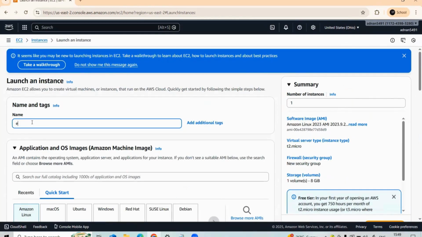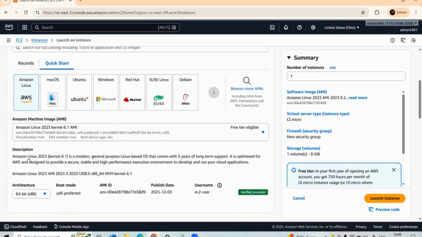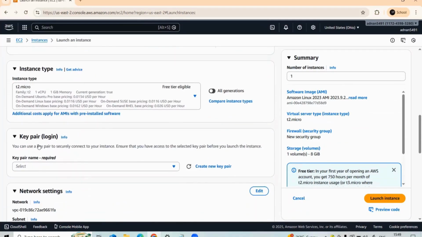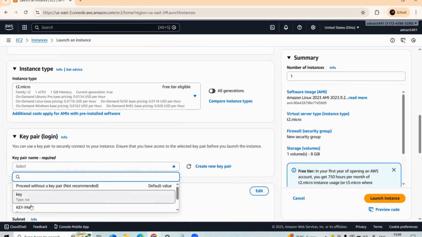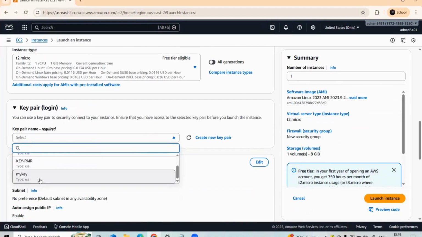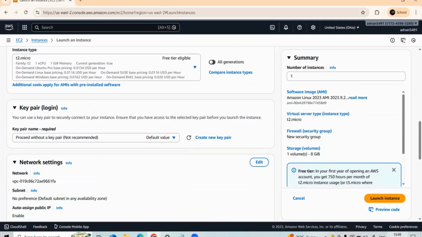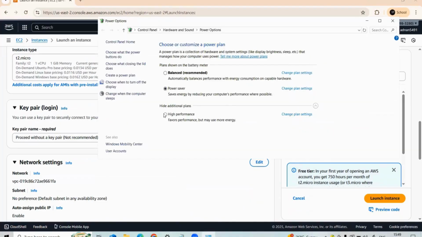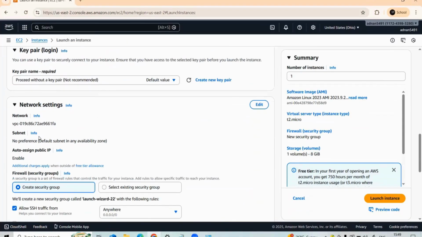Let's give it the name EC2 slash one. So I'm going to select this. Okay, I'm going to proceed without a key pair. Now coming to network settings, you need to click edit here.